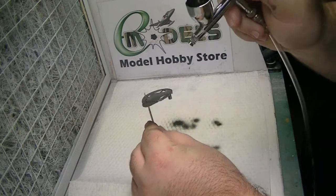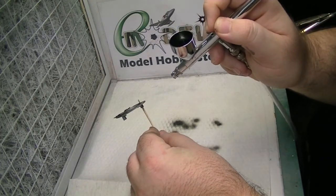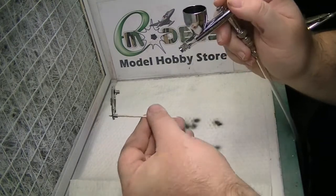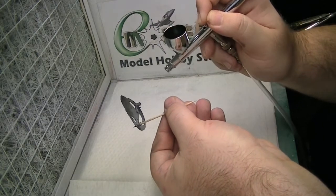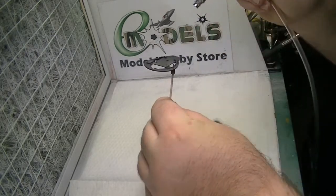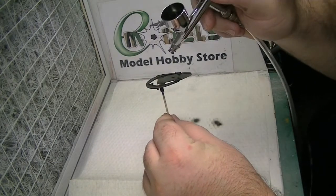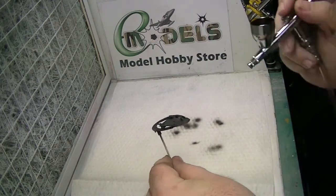Should really have gloves on doing this, I always bloody forget. See, it's a visual part. I tend to do the tops and the sides, in case it's a part that's prominent and can be seen from a different angle or what have you, and also make sure you get inside everywhere as well.